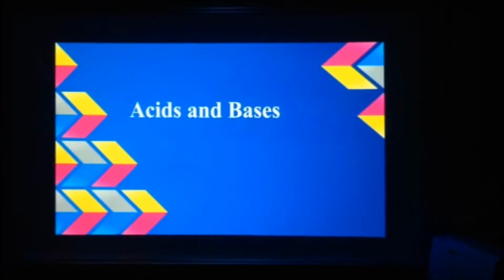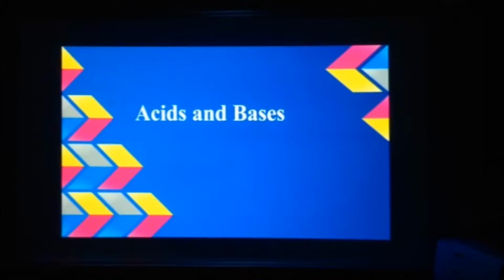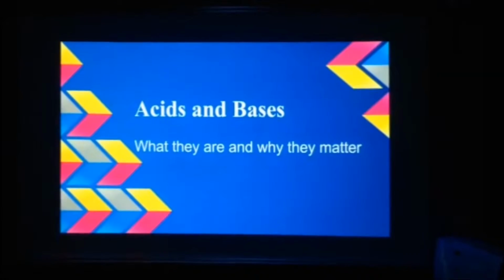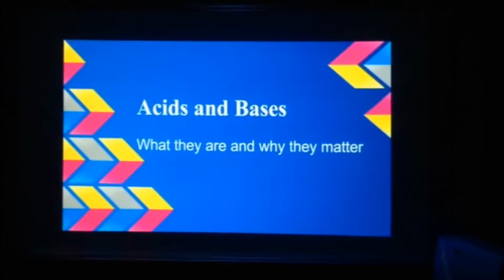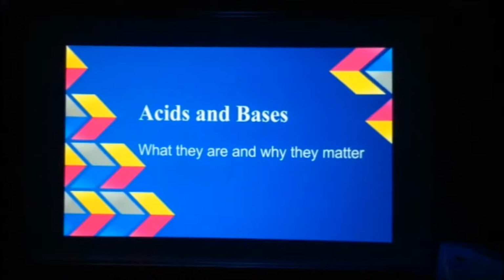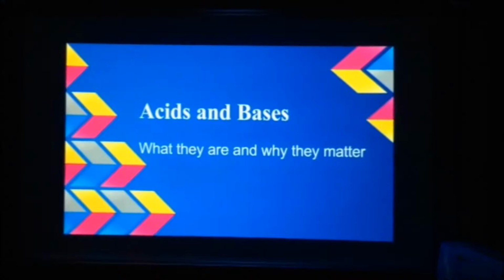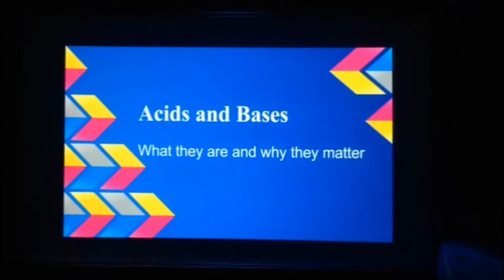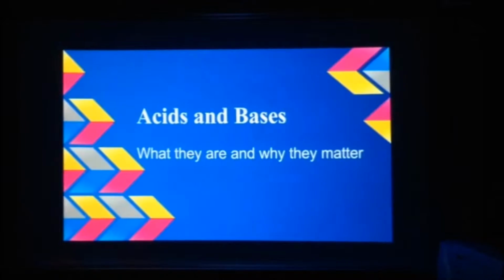This is our introduction to acids and bases. There are many classifications of acids and many different definitions. Some types of acids are traditional acids, Bronsted acids, and Lewis acids. Bases are categorized as weak or strong, depending on their pH level and how they react with acids mentioned earlier.